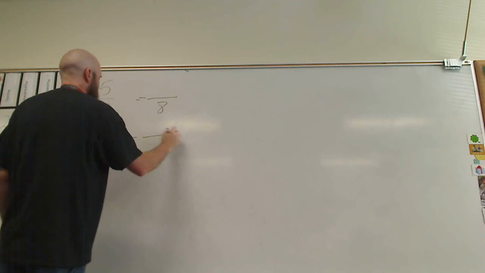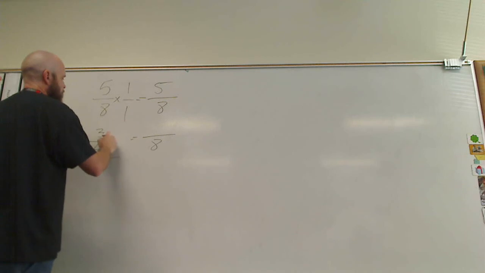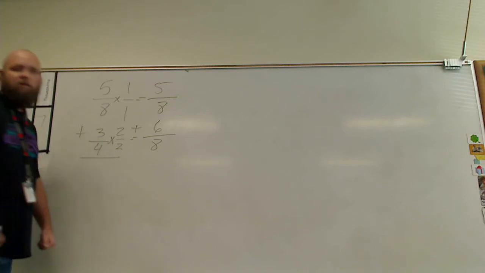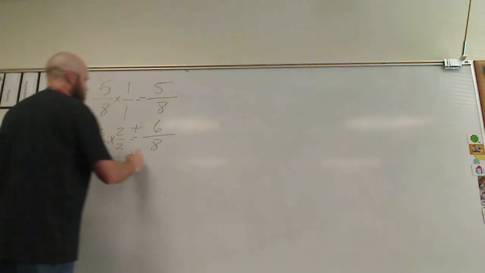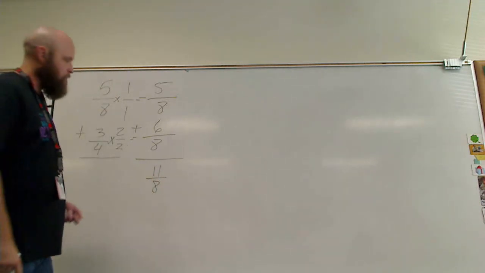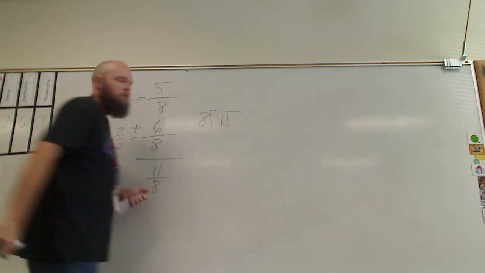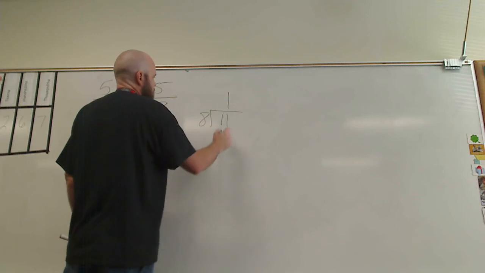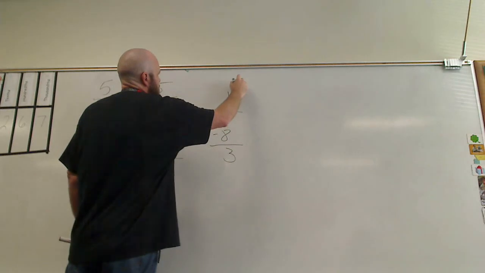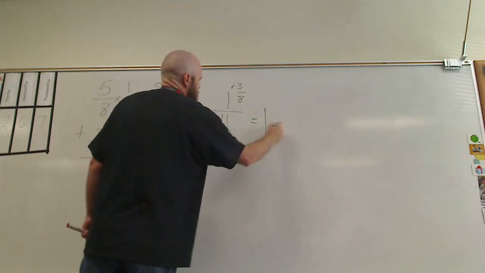We put this as a denominator of 8. We multiply here this by 1 over 1. That's 5/8. We multiply this by 2 over 2. That's 6/8. We're going to add 5/8 plus 6/8 is 11/8. An improper fraction. You already have this written in your journal. Improper fraction. Denominator into the numerator. 8 goes into 11 one time. 1 times 8 is 8. Subtract. We get 3. So 1 remainder 3. Just put that over 8. So that's going to equal 1 3/8.